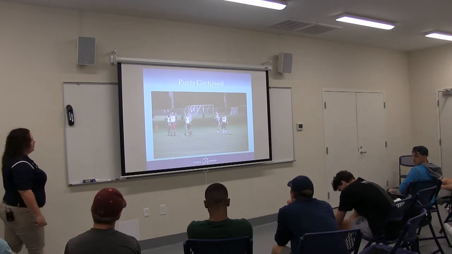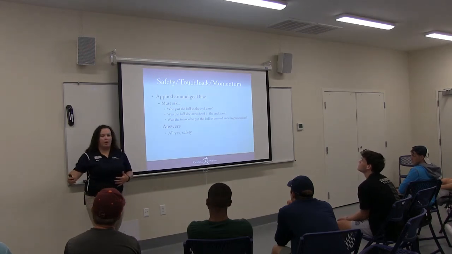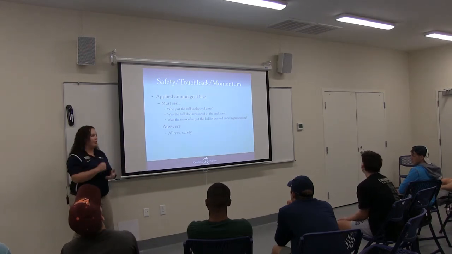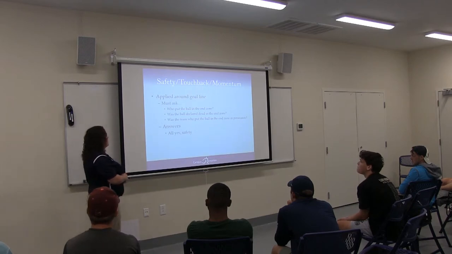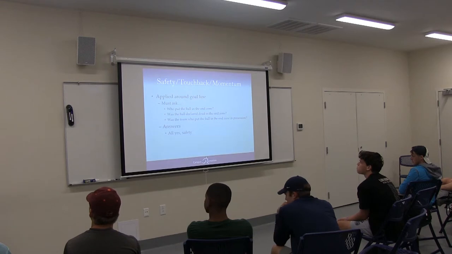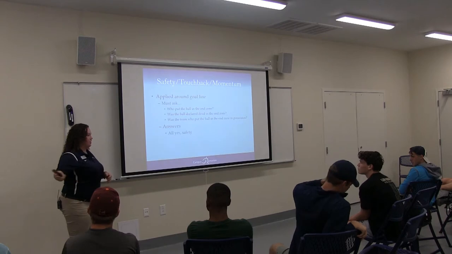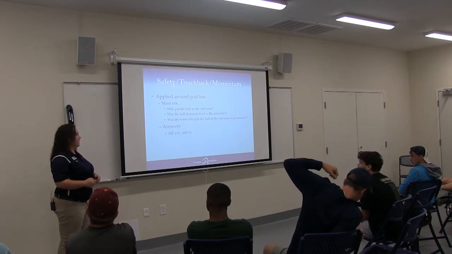Right. Perfect. All right, so the safety is, like he said, when you go into the end zone behind you on your own power. The momentum rule becomes in effect if, as you're catching the ball, you go in behind your goal line into the end zone behind you, and then you're deflagged. If your momentum takes you in, then it is just a touchback. Okay? Any questions on that?